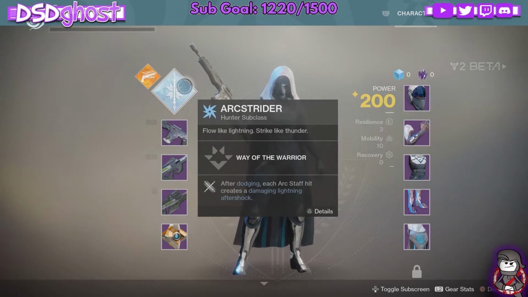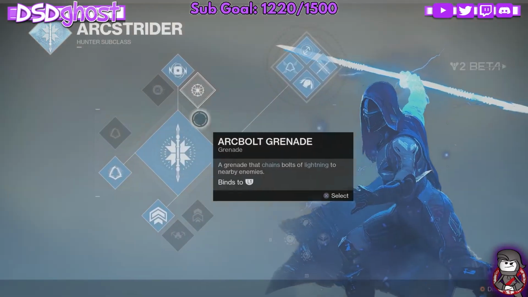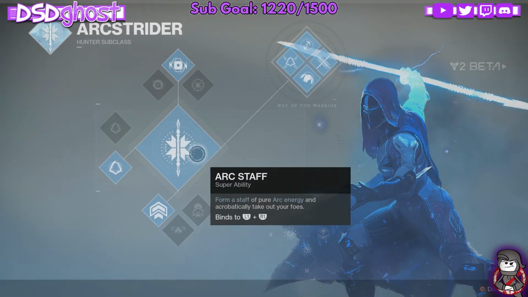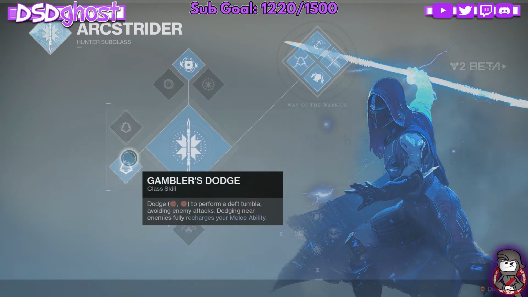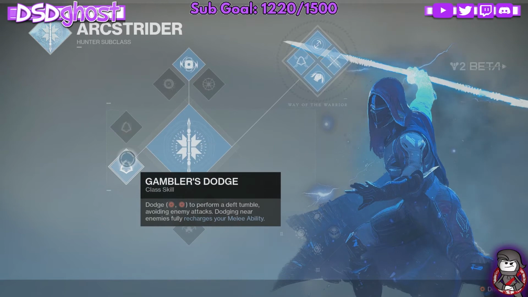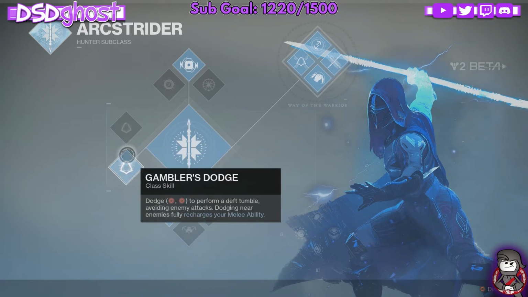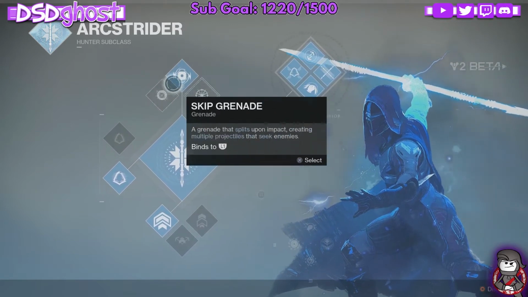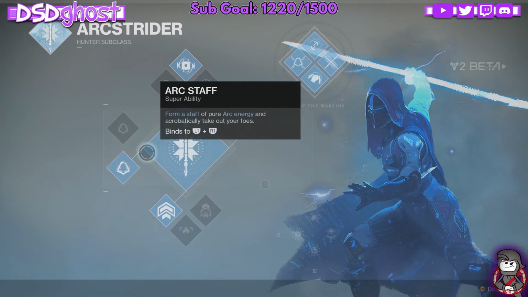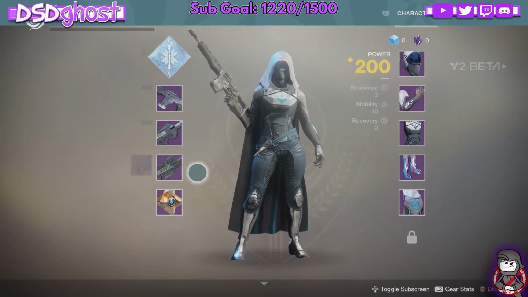You then have your Hunter. What's new on the Hunter is this thing called the Arc Strider. What the Arc Strider does is it gives you a staff that you can whack your enemies with. That's pretty much all that does. Then you have your Marksman dodge, Gambler's dodge. If you dodge, it recharges your melee ability. If you dodge here, it reloads your weapon. Marksman, Gambler's, obviously, you can tell the difference there. Same thing with your jumps over here, and then your grenades over here. So nothing that different about the Hunter subclass, other than you get yourself a staff. As far as the gear and everything here, it's all the same.